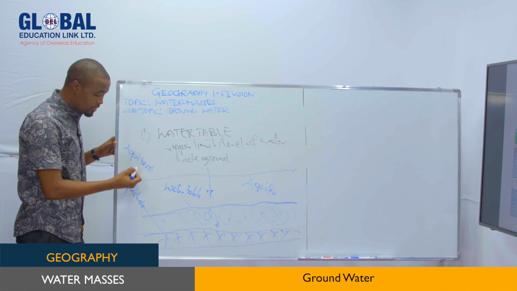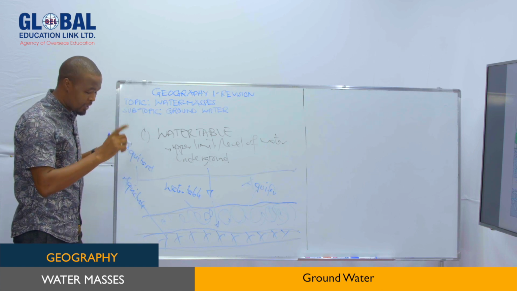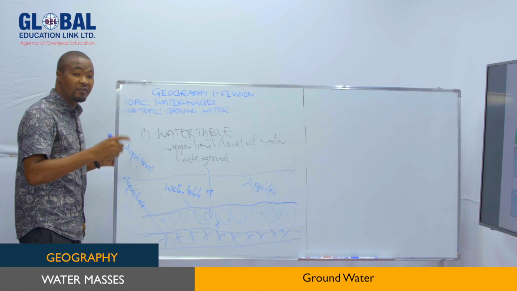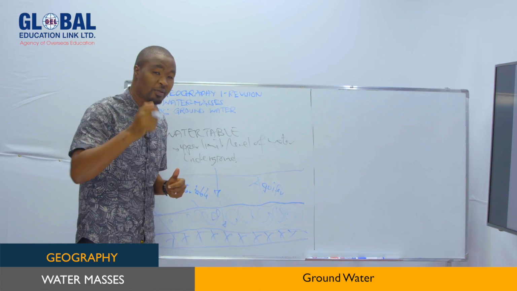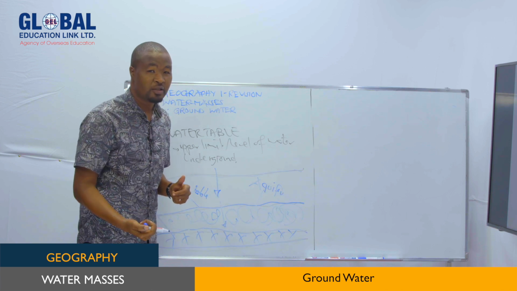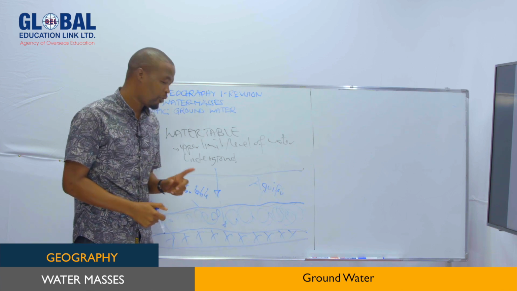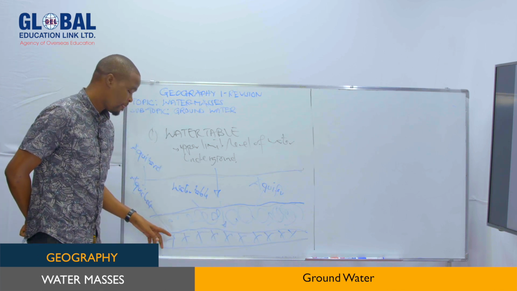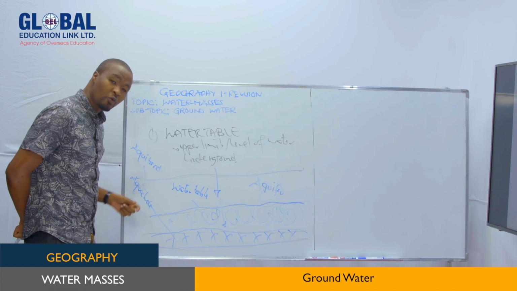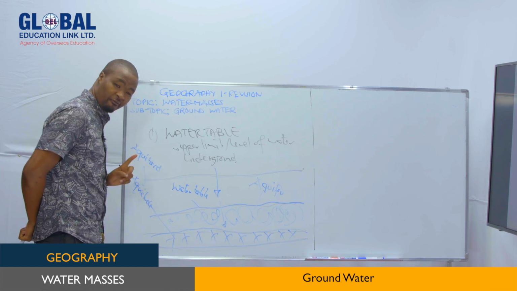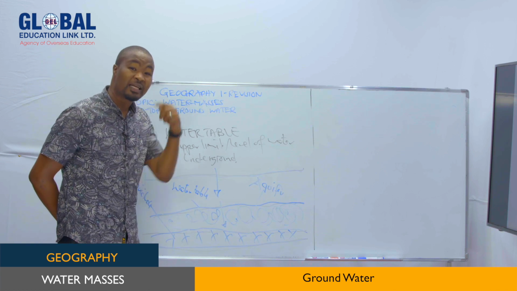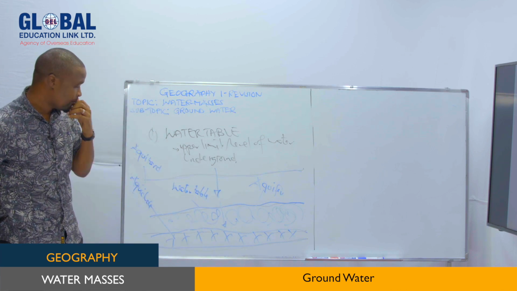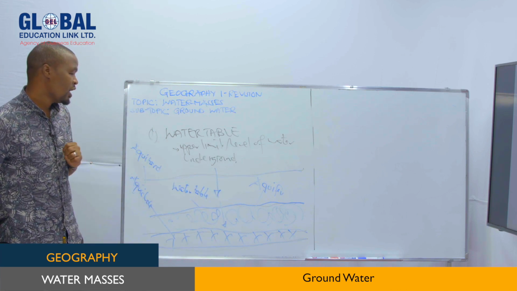Aquiclude sometimes can be called aquitad if the aquiclude we are talking about is made up of clay rock that gets wet and then becomes dry. Once it becomes dry, it turns into a very hard rock. So this is a rock which will not allow further movement of water underground. We call it aquiclude, but we will call it the aquitad if it is made up of clay rock that gets wet and becomes dry. So these are the very important terms when studying underground water.